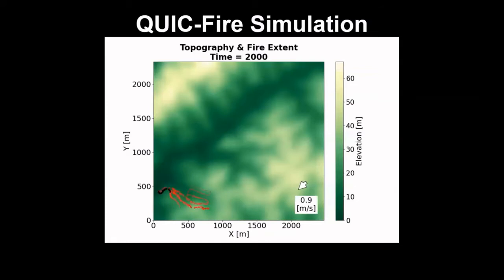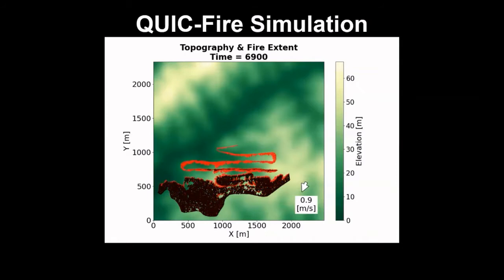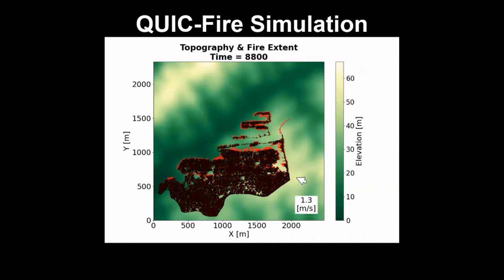So this actually represents our QuickFire simulation. As you can see here, we had mapped ignitions from hand lines and also from a UAS that was dropping ping pongs. So you can see here the fire is moving pretty well up the hill a little bit, and some more lines were put in. So remember, this was burned over 3 or 4 hours.